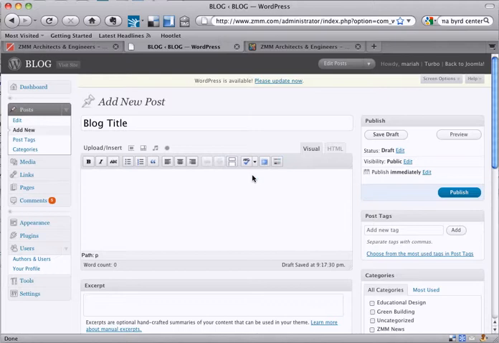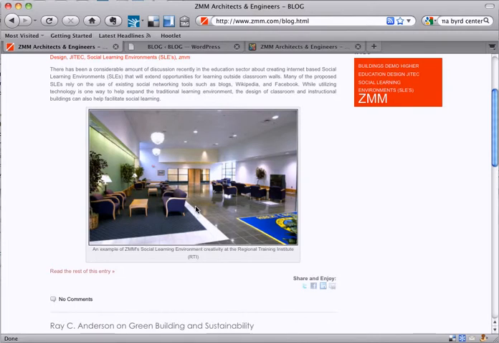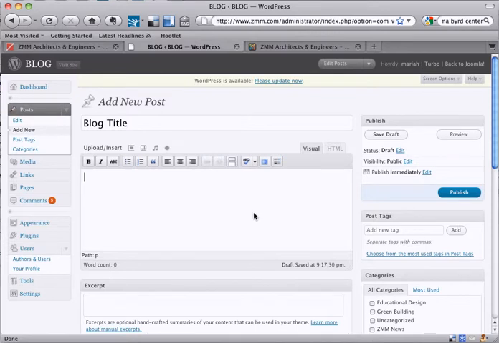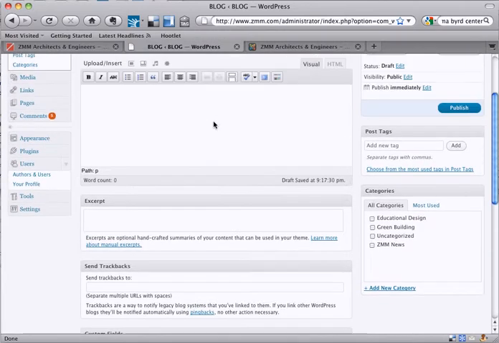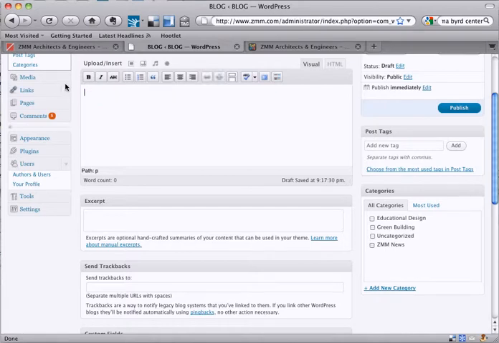People have a very short attention span, and so if you give them too many words and not enough eye candy, they're just going to tap out. So I said 250 characters, what I meant was 250 words, but perhaps going up to 400 words. I would try to keep it below 400. And you can see right here you've got a word count going, so if you start typing your blog post, it should hopefully give you a word count, although it's not doing that right now.